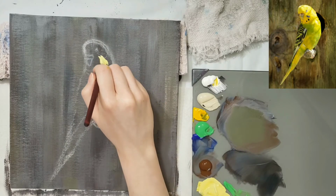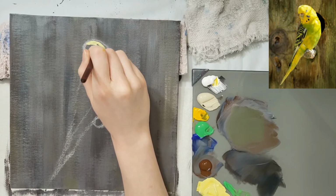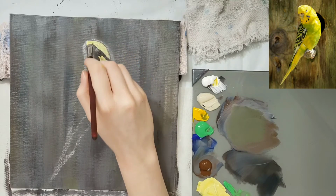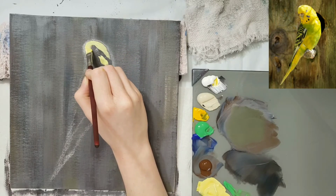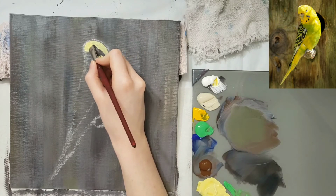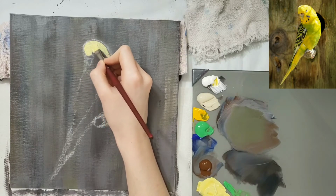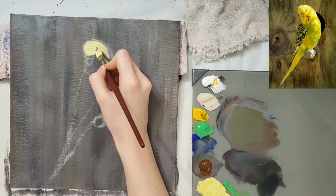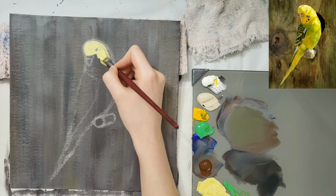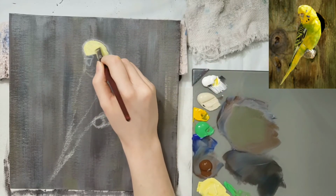So we'll have to do several layers probably, but you have to do that to get it covered. You have to layer with acrylics, and the more layers you do, the better. You don't want to constantly be doing layers, but if you try to do this all in one layer, it wouldn't work. So I'm not going to totally cover over the eye. I'll leave a little area in there, but well, I don't know. I might just go ahead and cover over it, and I'll put it in later.